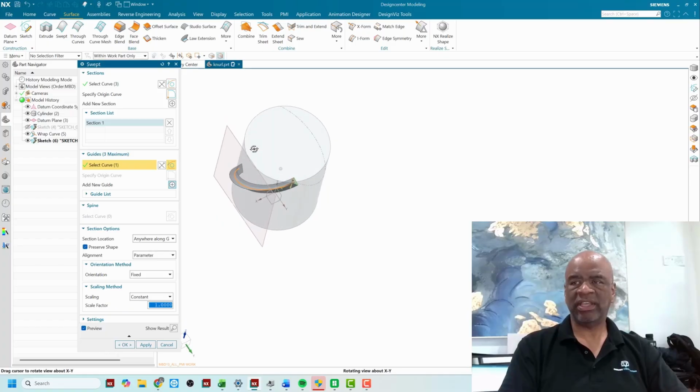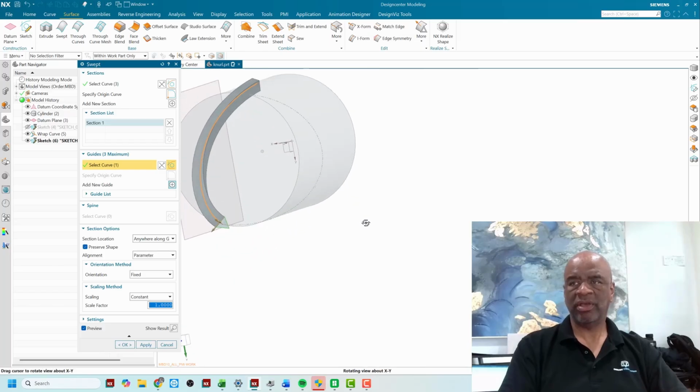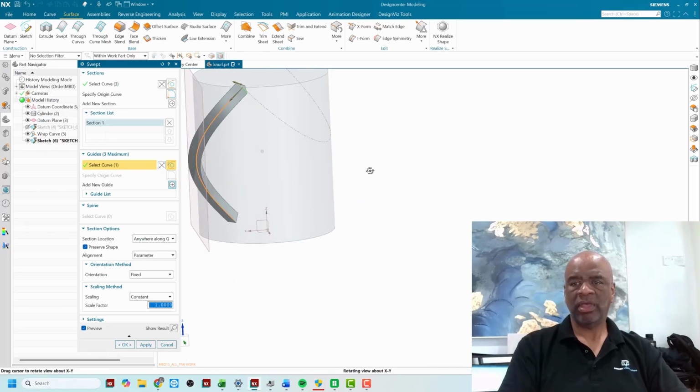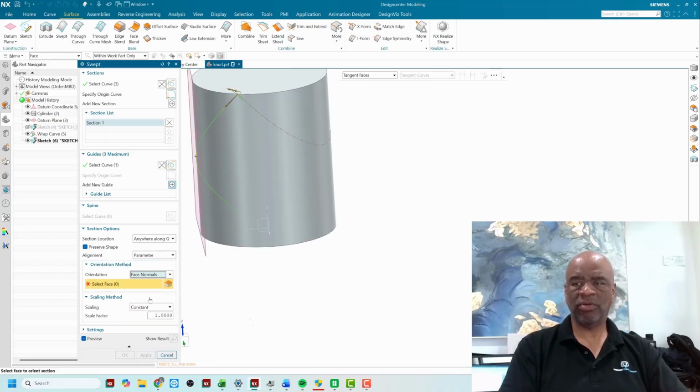And now, as you can see, the twisting of this triangular shape is wrong. What we want to do is say the orientation method is a matter of face normals.